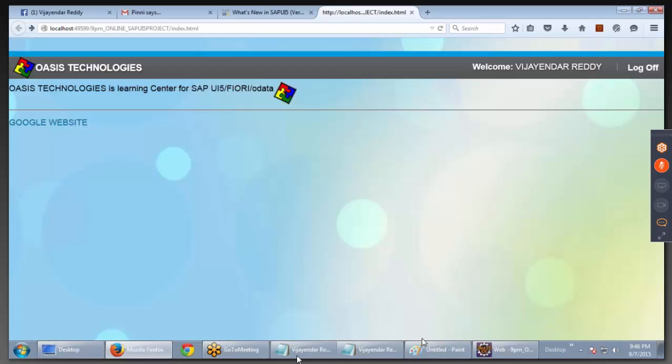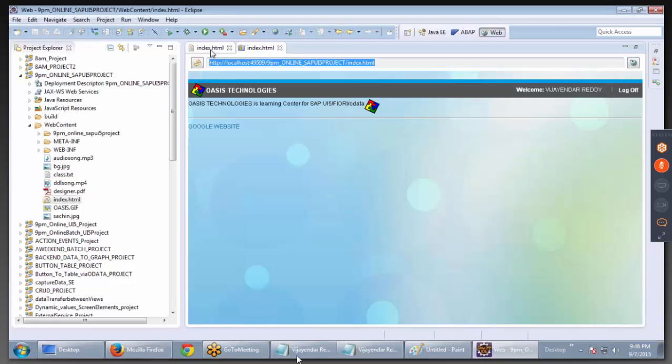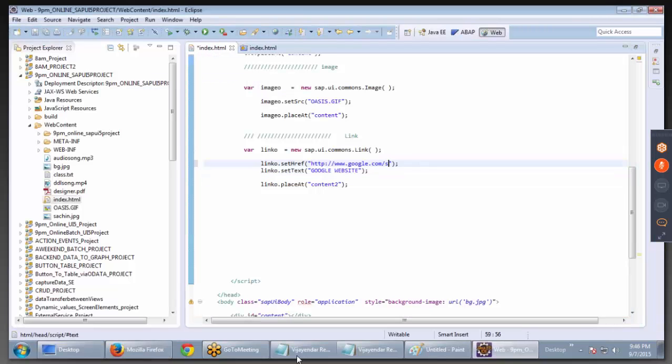For example, you can use slash search, question mark, Q equal to, for example, Rajnikant, a search query string for the superstar Rajnikant. It will display the search results according to the query string. I've already covered this part in HTML. The same things you can use in UI5 in this manner.